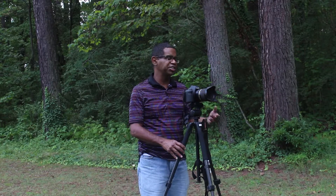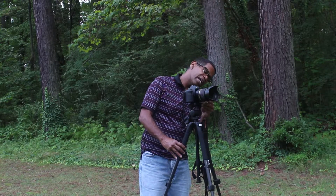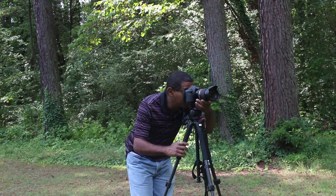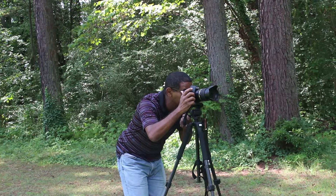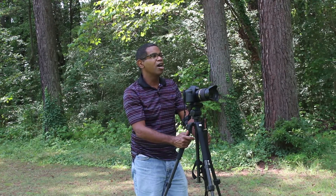I am already mounted up with the Tamron 24-70mm lens and I am just going to dial in 50mm on the zoom column. I am going to make sure that I have image stabilization turned off and manual focus turned on. Now I am going to find a focal point — some dogwoods — so I can be consistent with where I focus. A clump of pink on the dogwoods; I want to be consistent where I focus both lenses.